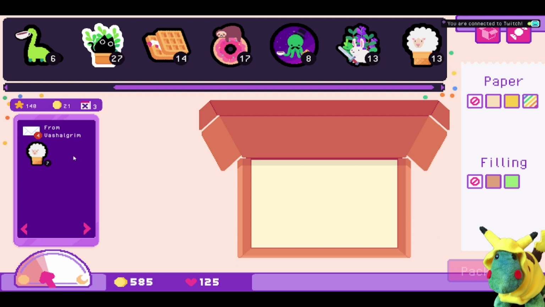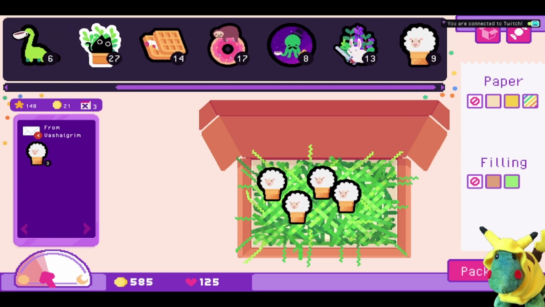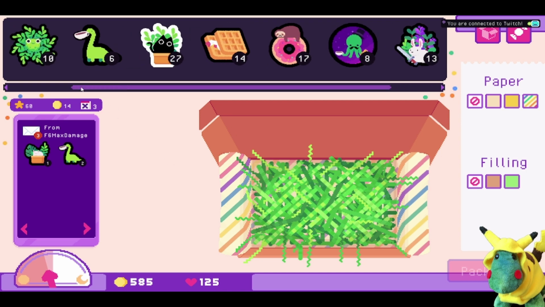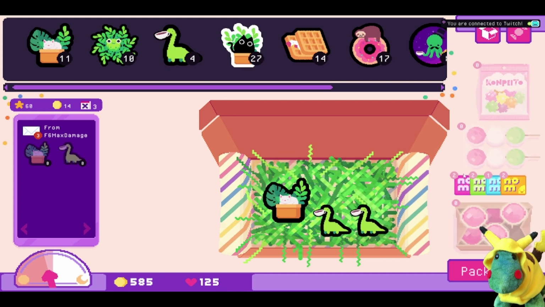Alright, Shogrim. Seven sheep stickers. One. Two. Three. Four. Five. Six. Seven. Pack it up. New. Max damage. Alright, get one of the kitty plant sticker and two coffee dinosaurs. Max damage, what kind of candy do you like? Cotton candy, green apple, blueberry, or lemon? You could choose. Apple. I'll get you one apple. There you go. Pack it up.